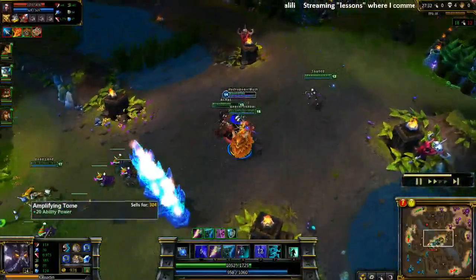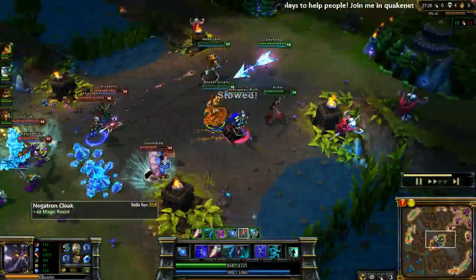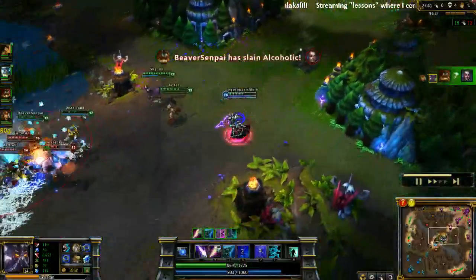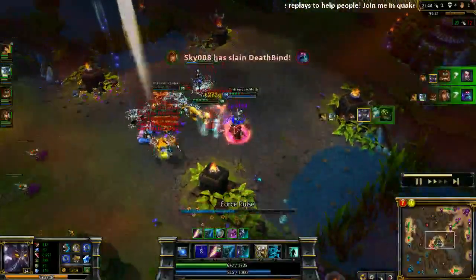Okay, so let me critique your build a little more. You started with a Negatron, and now you're going Sheen. This is not a good Kassadin build. You really want to get a lot of ability power on Kassadin.